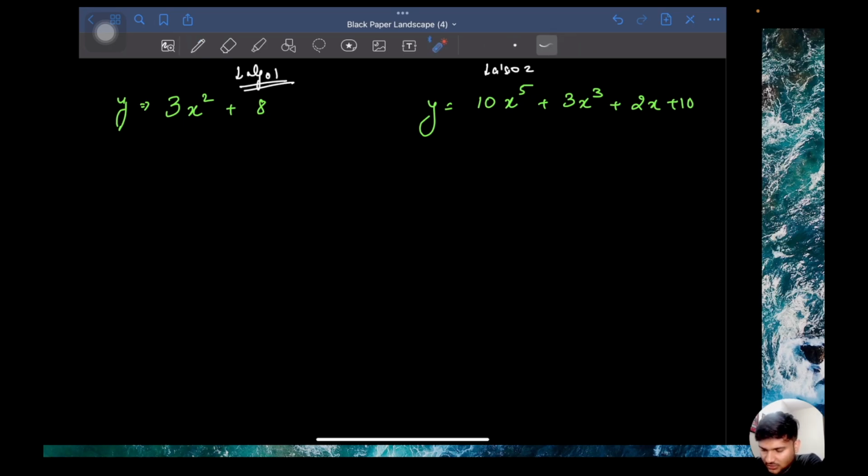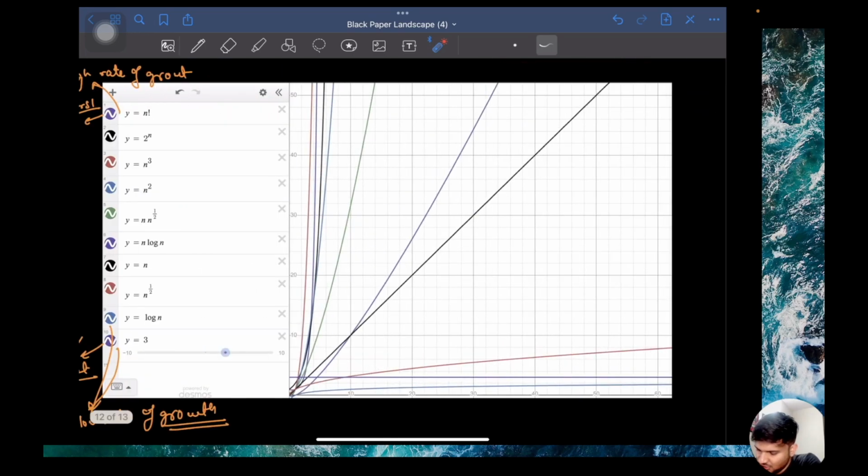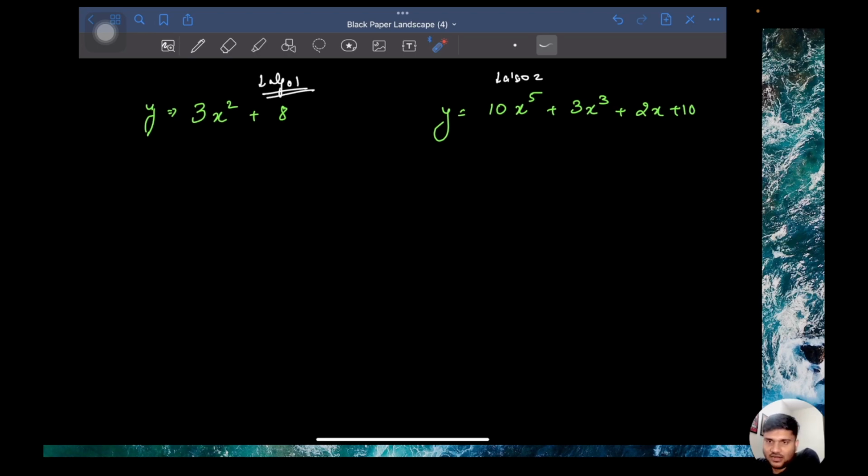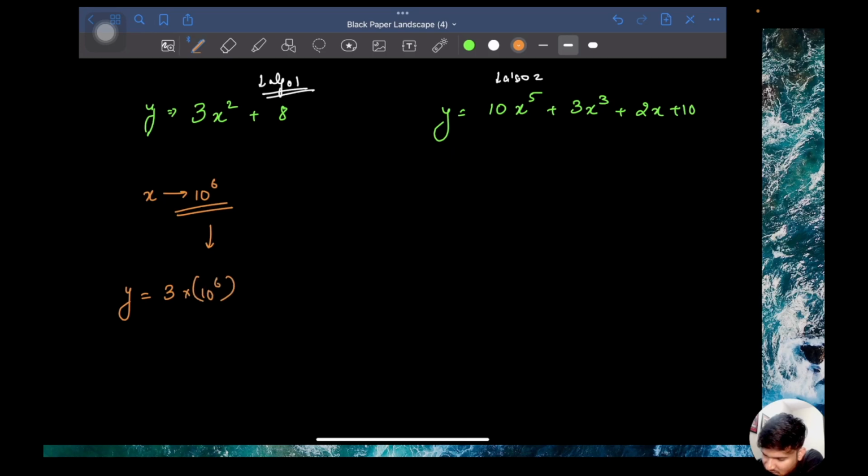Now you might think, okay sir, now the situation is very complex. You just told us about simple functions, simple equations. This is quite complex, right? That's where our second notion comes into the picture, that because we are not doing math here, we want to analyze the complexity of an algorithm, and we know that complexity only matters for very high values of the input. So let's consider x to be of the magnitude of 10 raised to the power 6. If you consider x of the magnitude 10 raised to the power 6, this will become 3 into 10 raised to the power 6 square plus 8. Now just think about it.